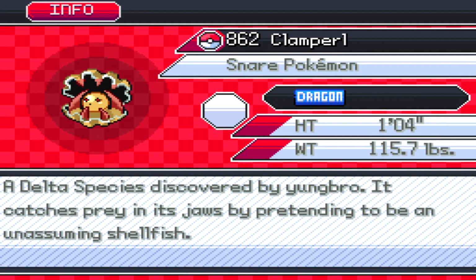But when it evolves into either the Gorebyss or the Huntail, it will gain either a fairy typing or a dark typing along with that dragon typing. So Delta Huntail actually has the dark typing and Gorebyss has the fairy typing, which is actually really fitting for Gorebyss. Gorebyss kind of looks like a fairy in its regular form anyways.